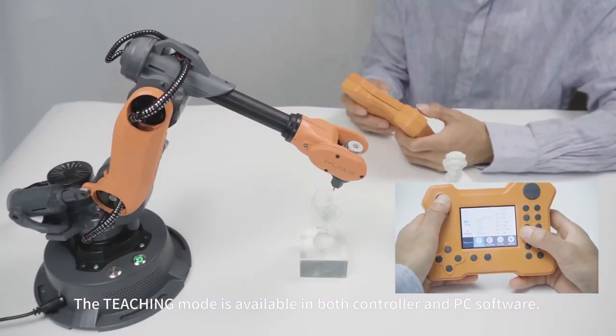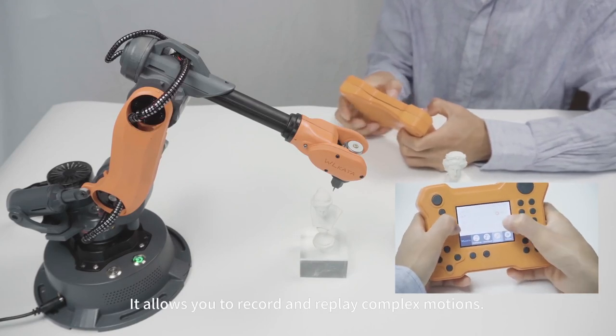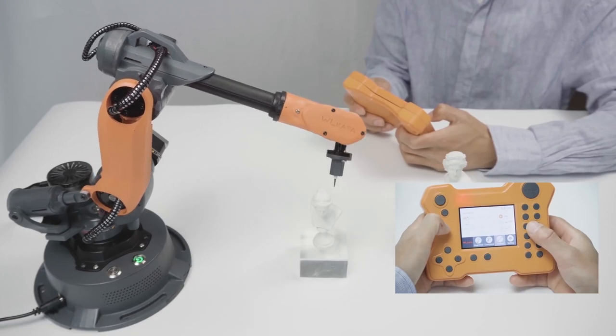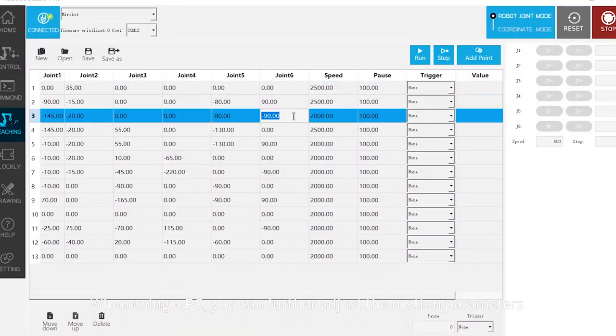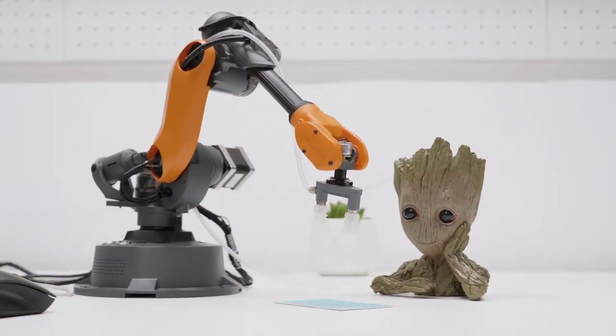The teaching mode is available in both controller and PC software. It allows you to record and replay complex motions. Using a PC, you can further adjust the motion parameters to achieve more complex tasks.